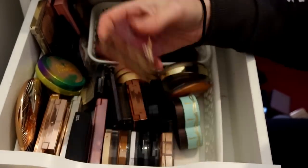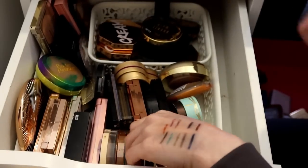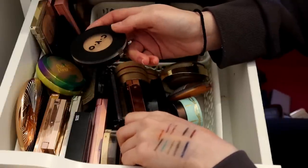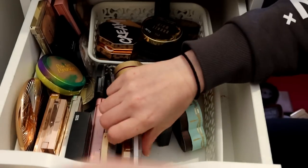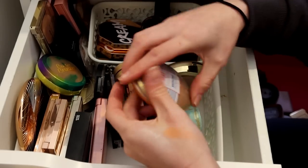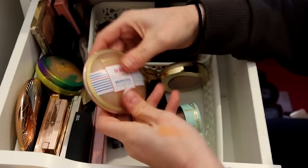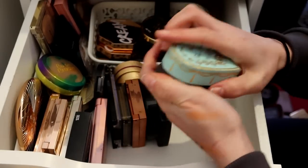Benefit Hula Light stays. Hula stays. Back to Bronze can go, I just don't reach for it. CYO can go - I love it but CYO's apparently been discontinued anyway. Maybelline can stay for my full face Maybelline. Beauty Bay can go. Collection can go. Revolution can go. I really love this Bourjois one - it's so beautiful, keep it. Too Faced can go, it's a little bit dark for me and someone else will get better use out of it.